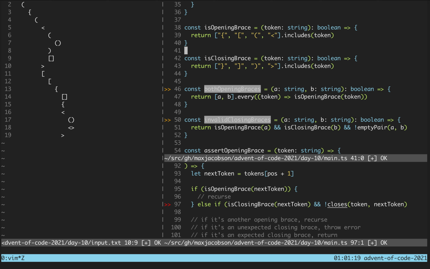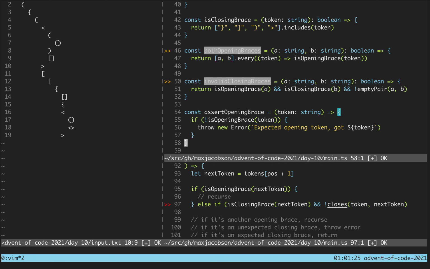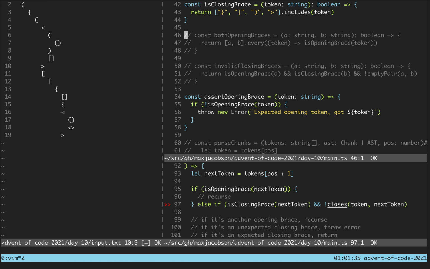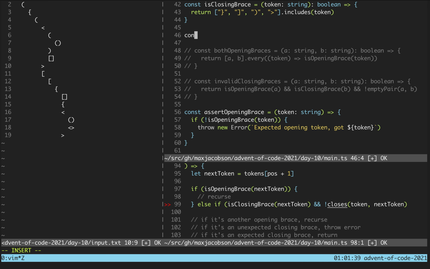Right, so we'll say closes. I feel like neither of these are super useful. So let's just try writing a closes function.